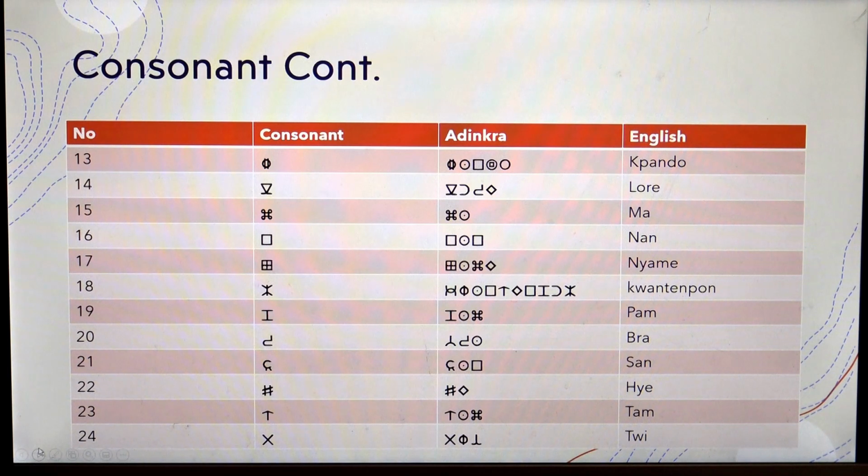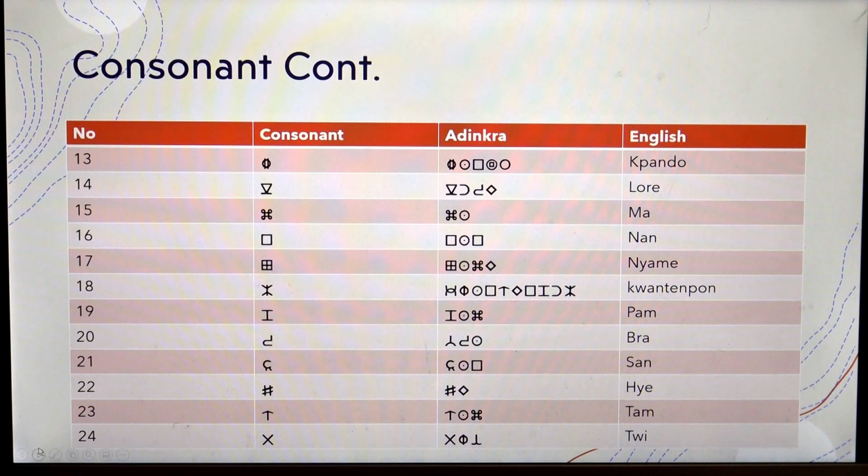And then L, we don't have a lot of L in Akan language. The other languages have them, but you're gonna see them in borrowed words. So this one is lorry, as in an automobile. Lorry, as in like a car. So lorry. And then ma, as in give, ma, for M. And for the N we have none, as in leg.